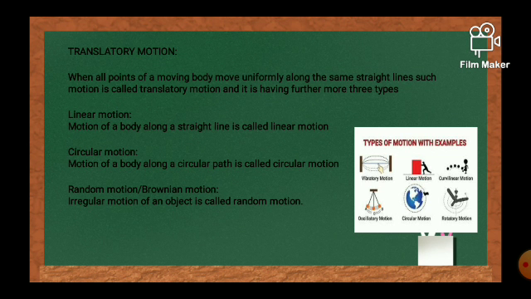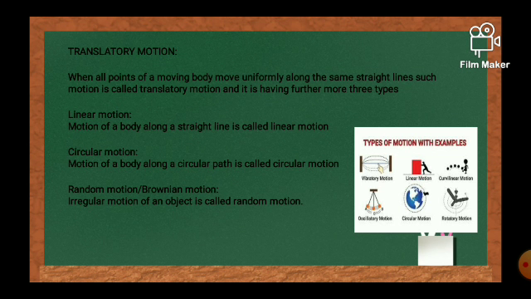You can take the example of an artificial satellite when it moves in a straight line. Its motion is along a straight line, and that's why it is known as linear motion. Well, come on, circular motion. Take the example of the Earth, or the moon and sun. The moon is circulating around the Earth, and the Earth is also circulating around the sun. This is known as circular motion.